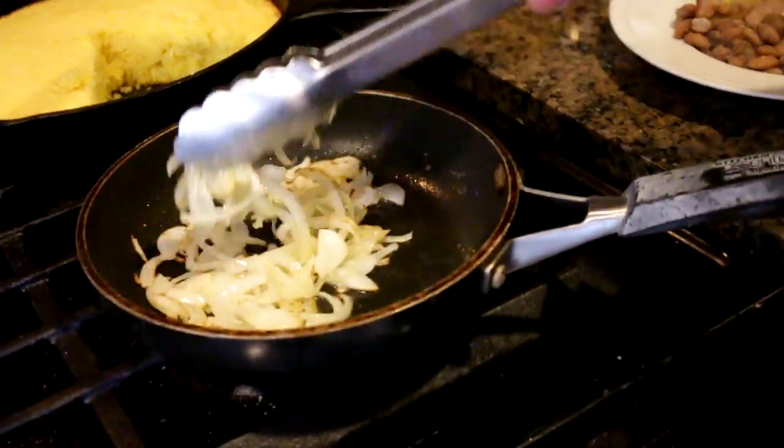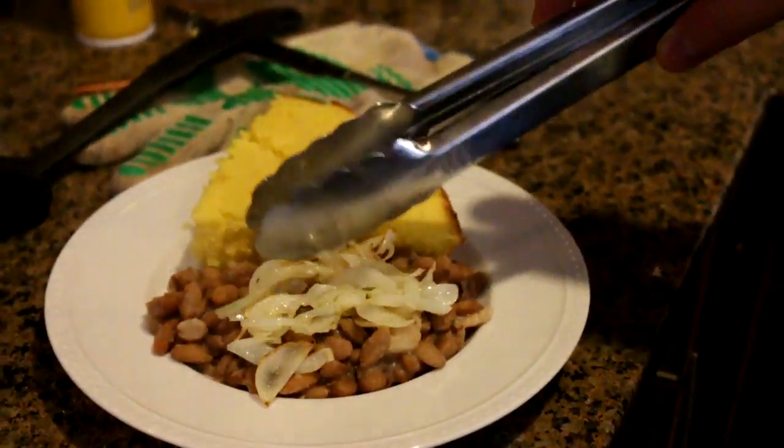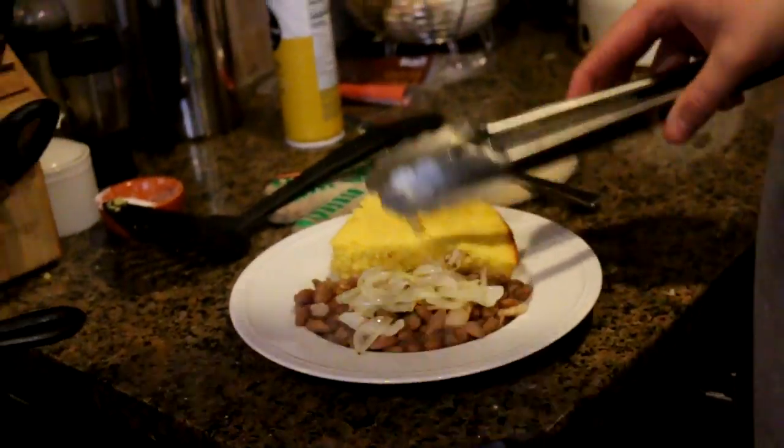All right, there's our cornbread. We'll take some of these honeys, put them on my beans. I don't know why they do that. That's just a thing you can do. It sounds good to me.